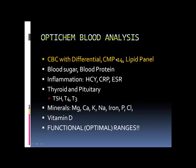The CMP14 is the panel that gives you the LDH, which is monitored during a heart attack. So back up, when the heart is injured by a clot and a loss of blood flow to an area of the heart muscle, damage to those cells occurs very rapidly, and those cells release a chemical called LDH. It's an enzyme, and it's indicating that the cells in your heart are dying very rapidly. So it's good to have. We want to know, are your liver cells, your kidney cells, your heart, bone, are they dying faster than they're reproducing, replenishing, healing? The lipid panel gives us a lot of good information.